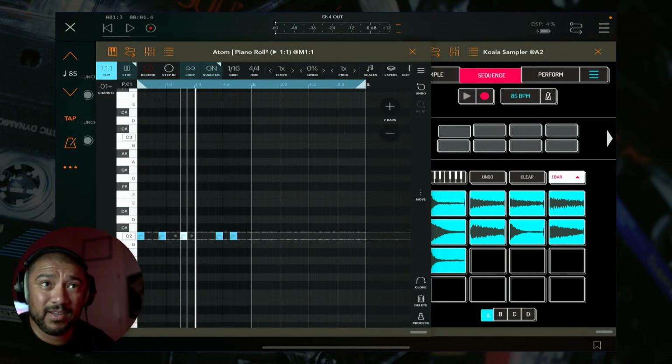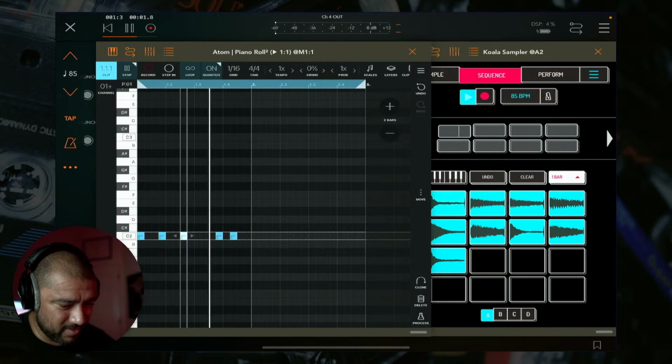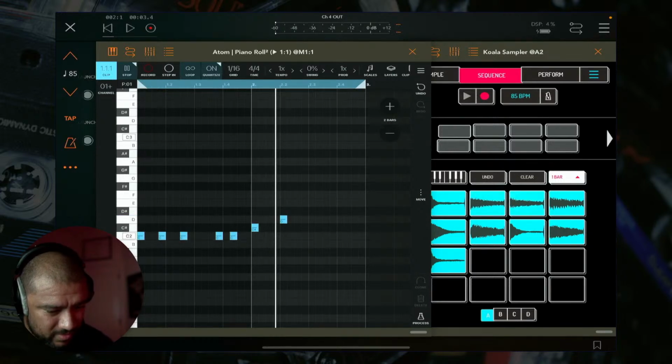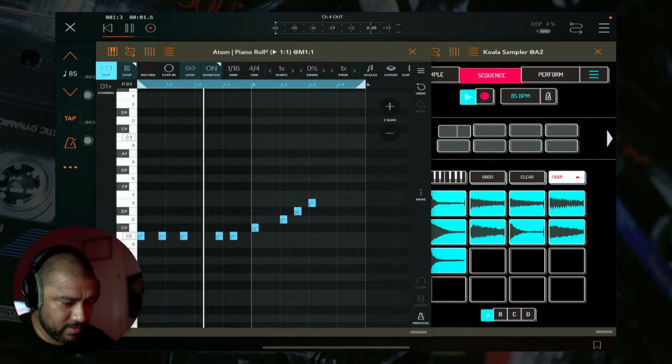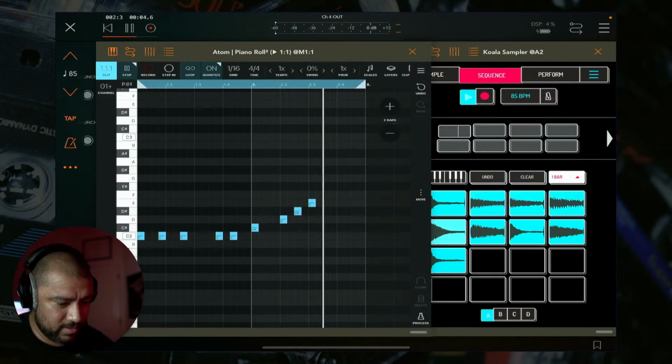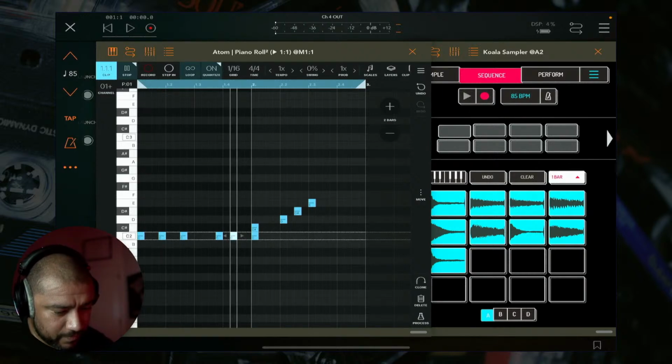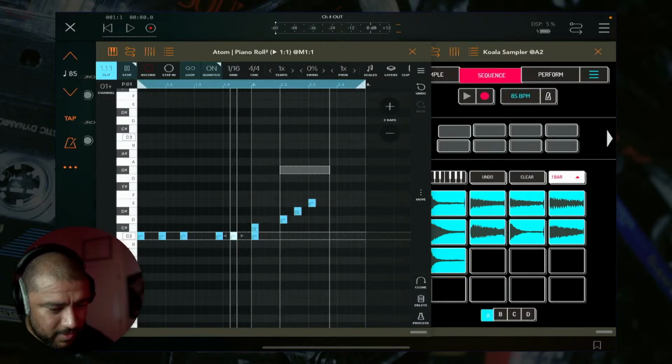I try to just play this in because trying to mess around with this piano roll. I think this whole thing needs to move over.